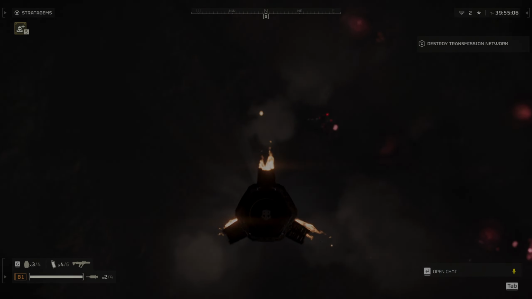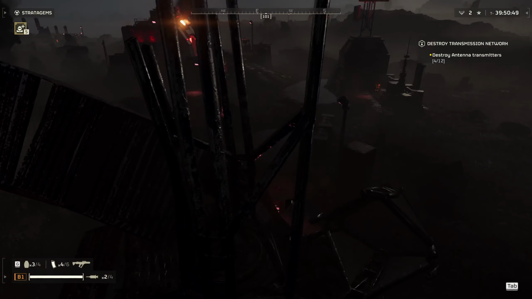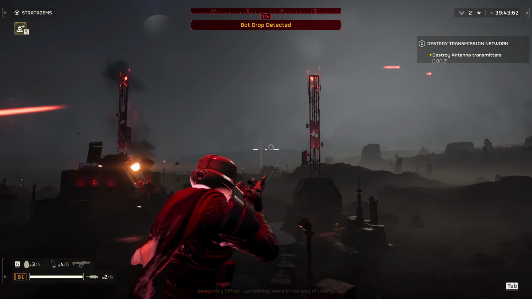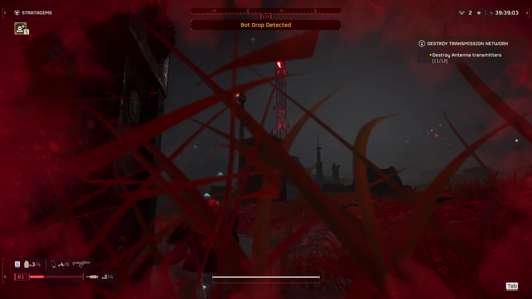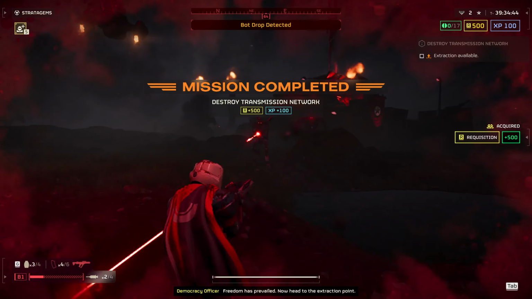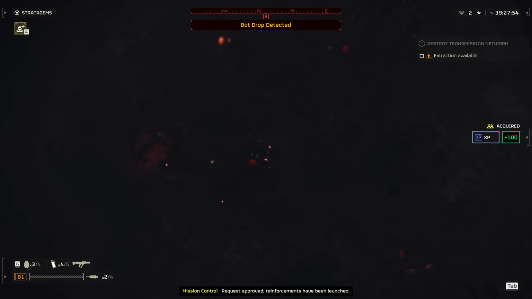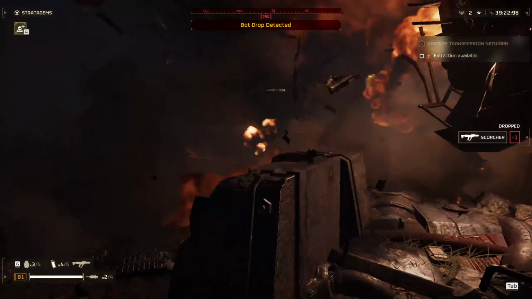Let's go, let's land. Land on somebody. What did I land on? Hope I landed on one. One more. Okay, fell off. Done. Now head to the extraction point. Oh, there we go. Killed me off. That's one. Request approved. Reinforcements have been launched. Do this just for fun.